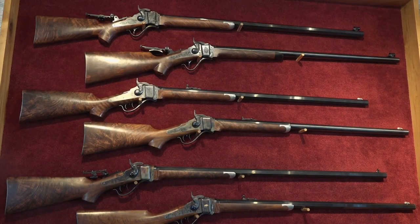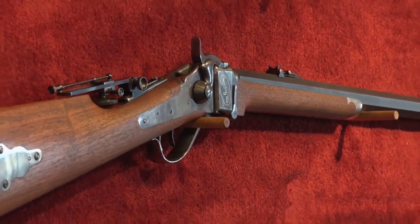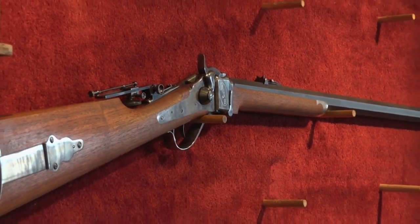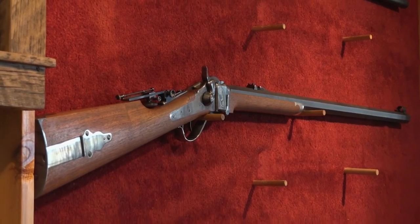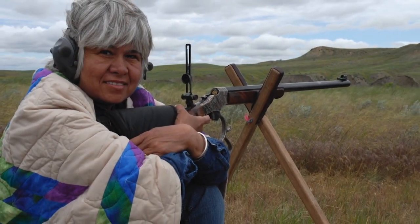Every gun is different. Base price for a Shiloh Sharps rifle is $1,900. People start putting a lot of gold and platinum in them. They'll go, you know, 10, 12,000. While some of these guns go up on a wall and will never be fired, a growing number of men and women of all ages compete with these rifles in long-range target shooting, firing at targets more than 800 yards away, using nothing more than the old iron sights of the 1800s.